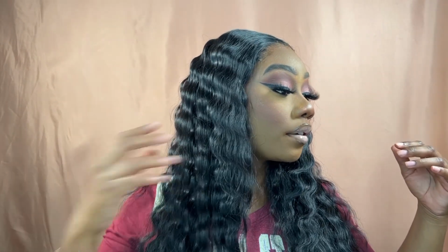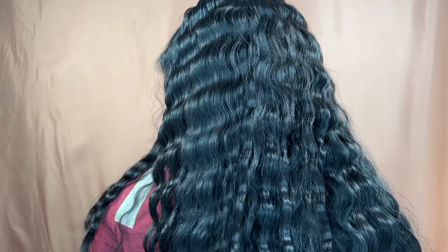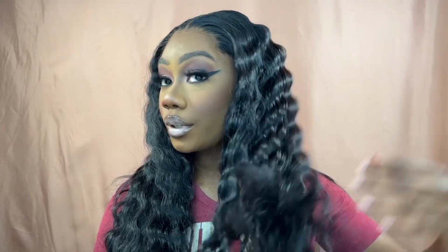Okay, y'all, and this is the final look for the hair. The crimps kind of got combed out a little bit, but that's okay because I wanted it to be on a soft wave. I didn't really want that hard, crunchy look. Let me turn around so y'all can see the back. But yes, I love the wave. It's very cute to me. Give a Mary Barbie. Okay, but this is the final hair tutorial. I decided not to do baby hairs, y'all. I was gonna do 2 swoops right here, but I'm loving the no baby hair look.